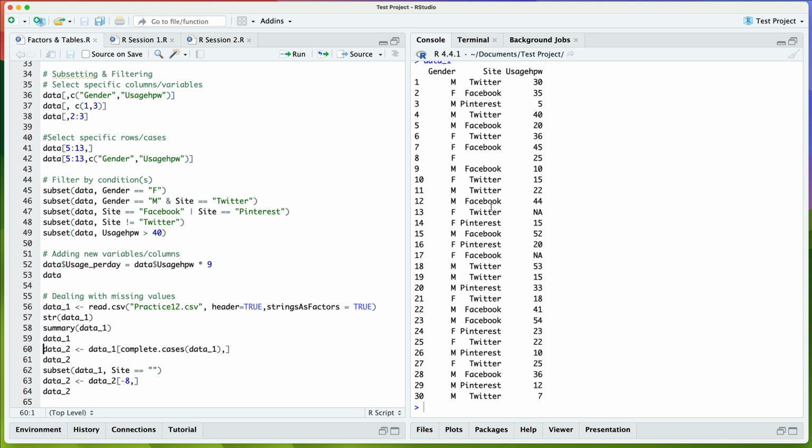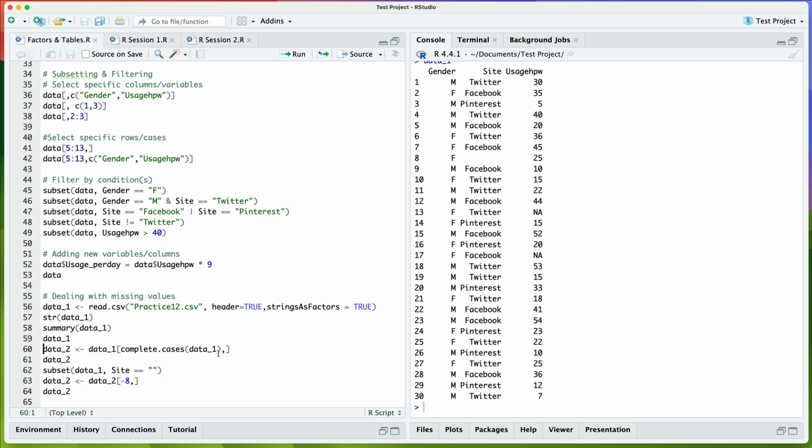So first of all, let's exclude these rows here where there's a missing value. You can do that using the complete.cases function here. So what you do is you put the name of the data frame, the variable that the data frame is in, which was data_1.